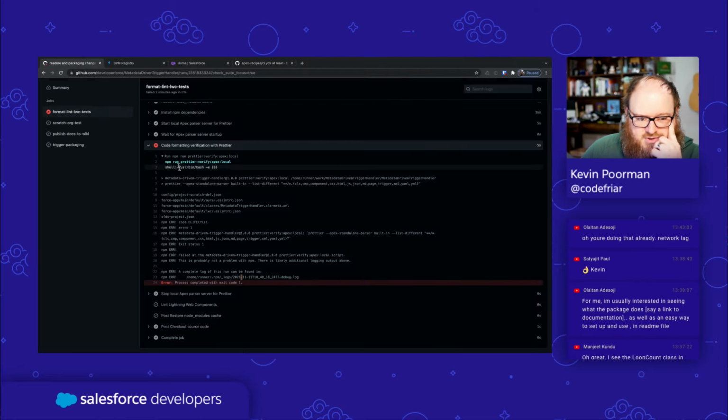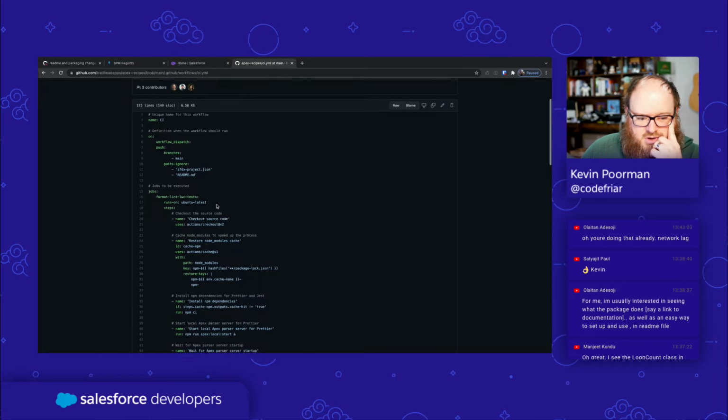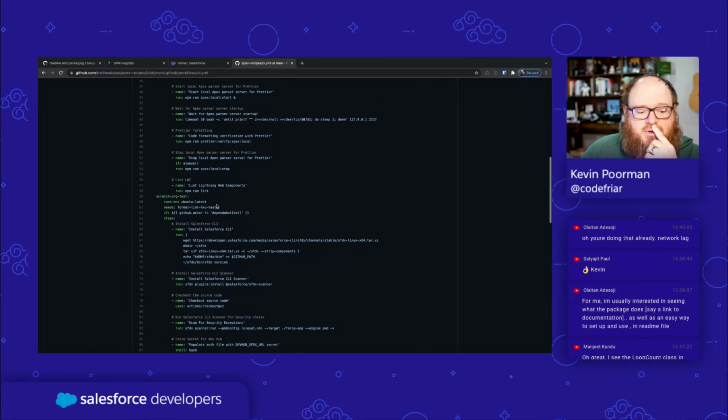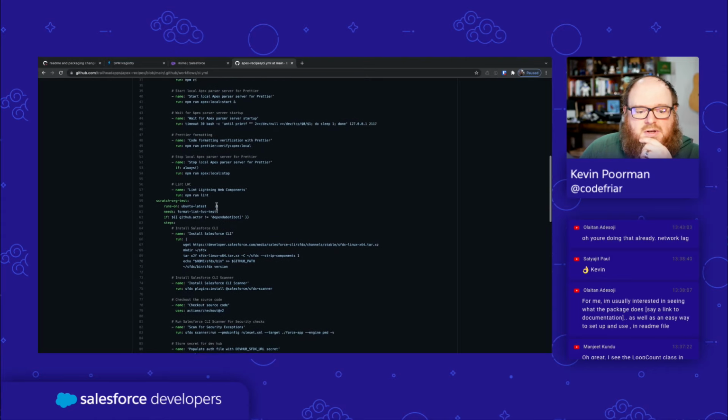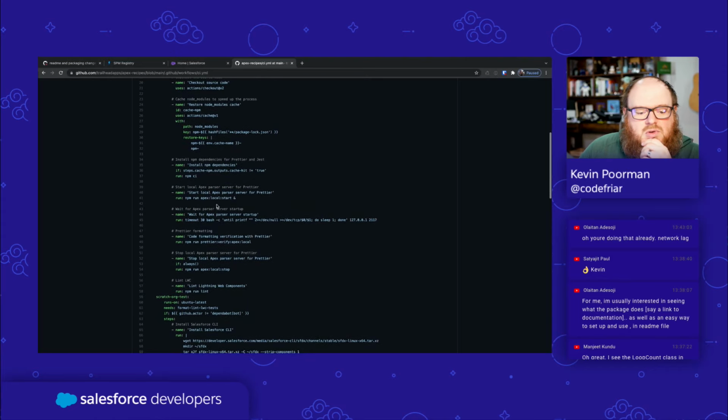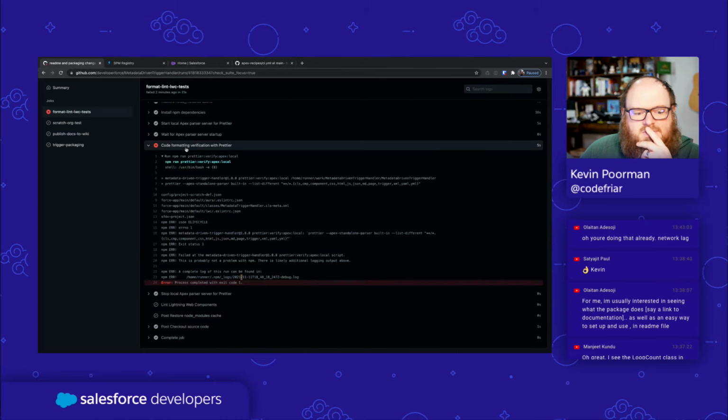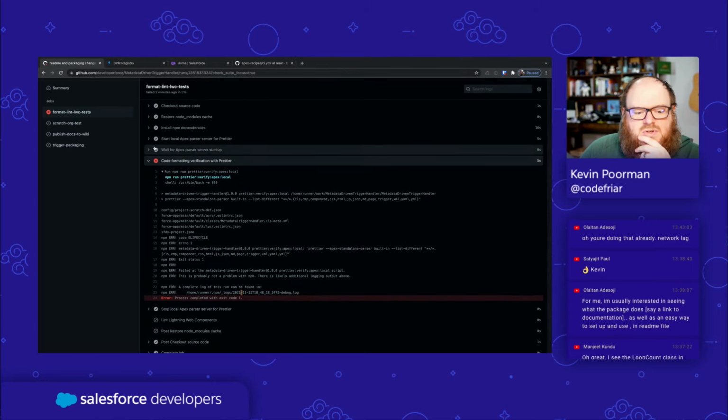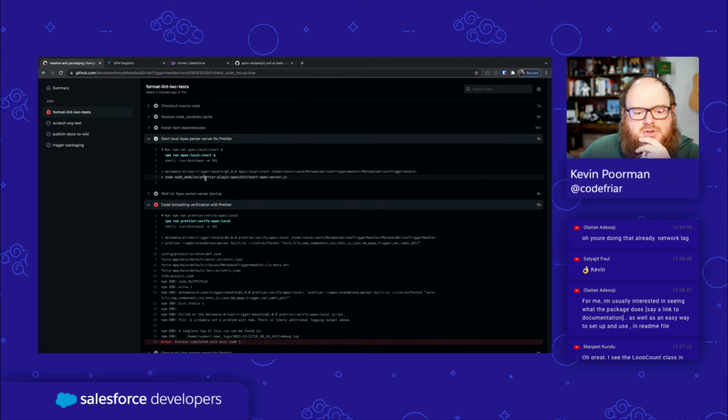That's the one we were working on, format lint LWC tests. And the first thing it's going to do is go run our... okay, so do we have those same things here? Start local Apex parser server.